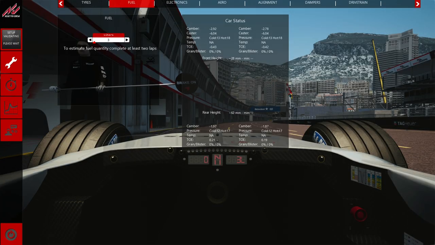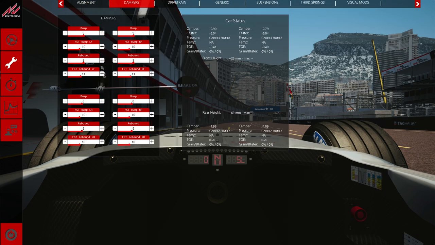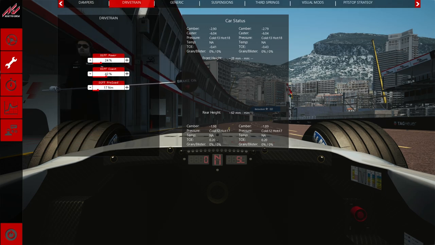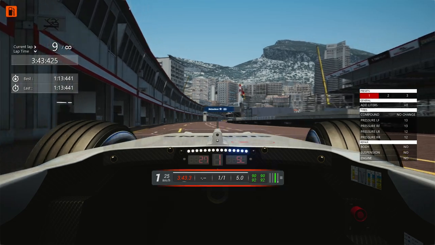Okay, guys, so let's put in 5 liters of fuel and let's soften the suspension a little bit because it was quite bumpy. Okay, let's lower this a little bit. Let's give it a little bit more turn in as well. Let's see what we can do now.